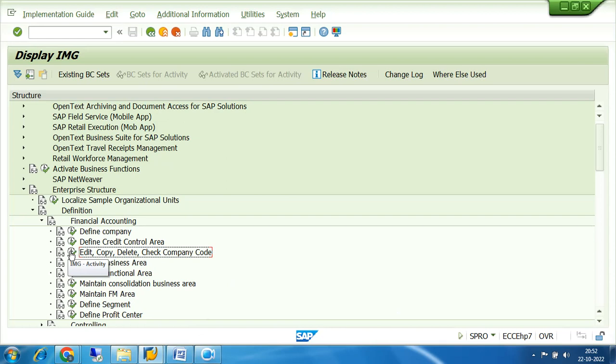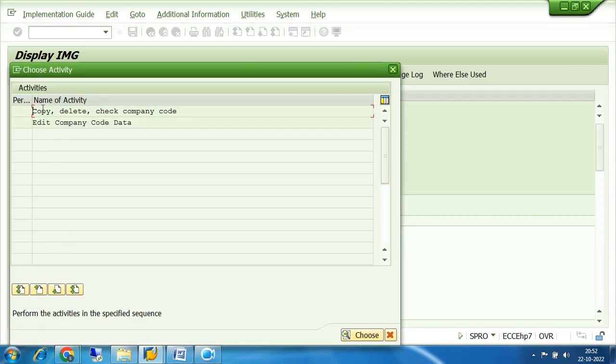Clock button means this is the implementation activity guide. It is an activity for implementation. That means I am in the process of implementing SAP and I am in the process of creating the organizational structure, company code. So once I click on this, another window will open.